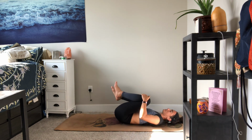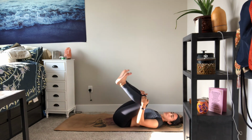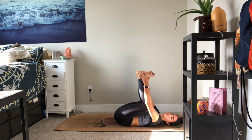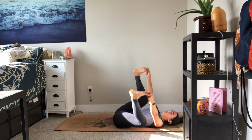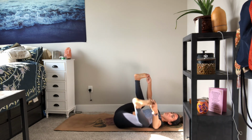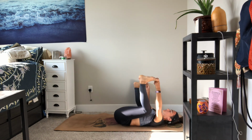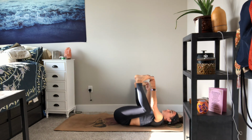We'll hug both knees back into center this time. Rock and roll side to side, massaging our low back. Or taking a happy baby if you choose by reaching for the outer edge of your shins, your feet, or by taking your peace fingers and wrapping them around your big toes. Just rocking side to side again to massage out the low back, keeping the tailbone in contact with the mat.